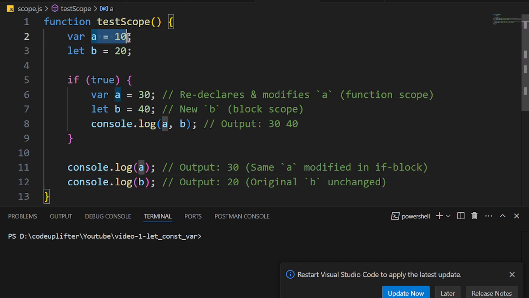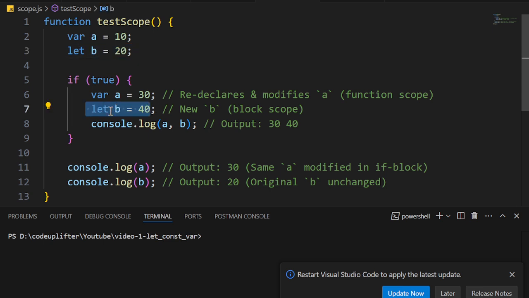Now inside this, if true, this is inside a block. When I'm writing var a equals 30, that means the variable declared in line number 2 is getting modified here. But when I write let b equals 40, the variable in line number 3 is not modified. It is a completely new variable.